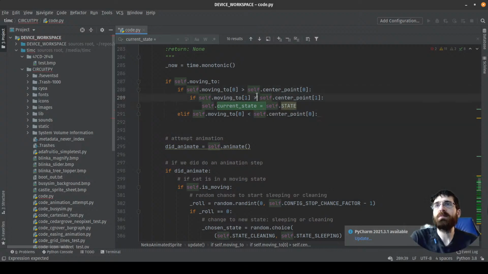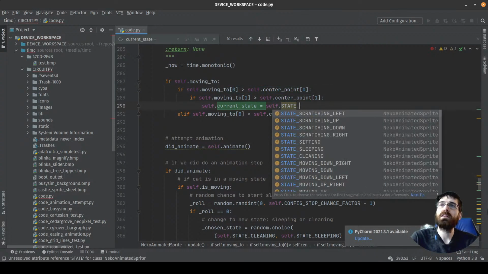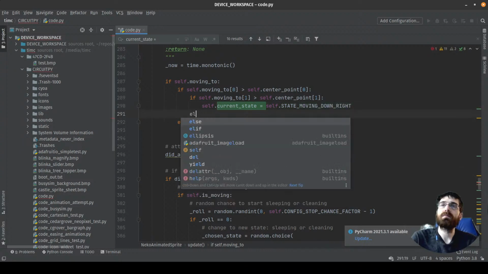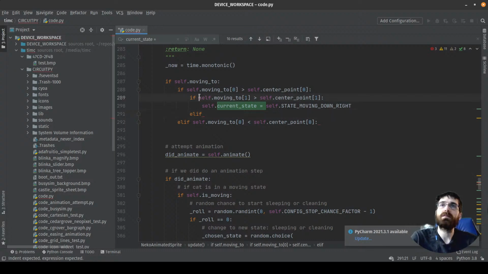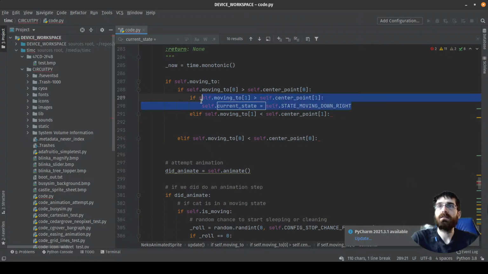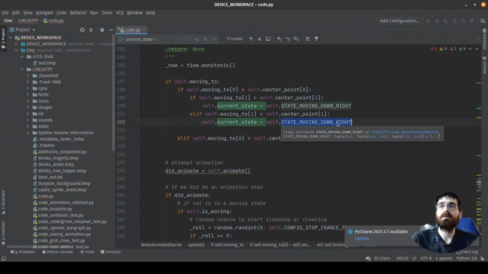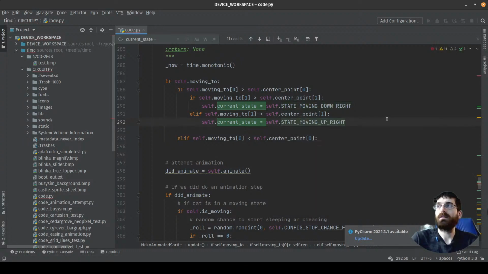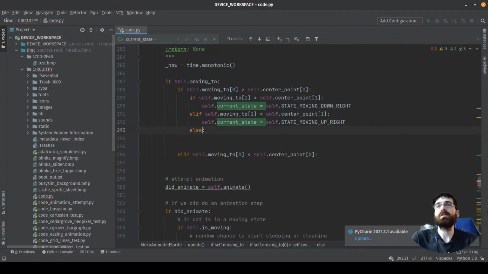So this means that it is both below us and to the right of us. So this would be state moving down right. Elif less, this one's going to be up and right. Moving up right. So else, this would be the equal state.